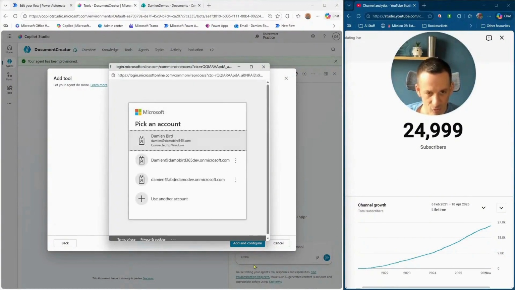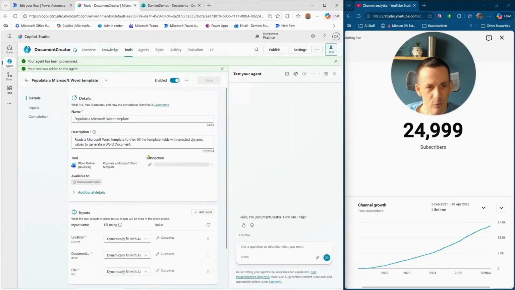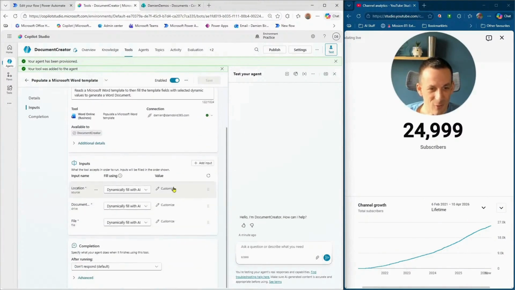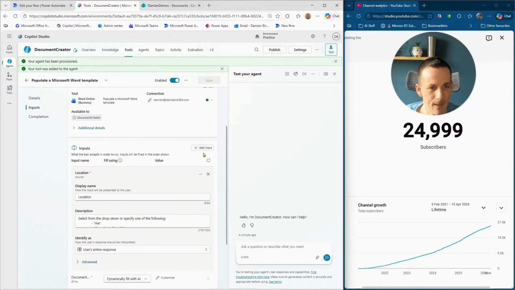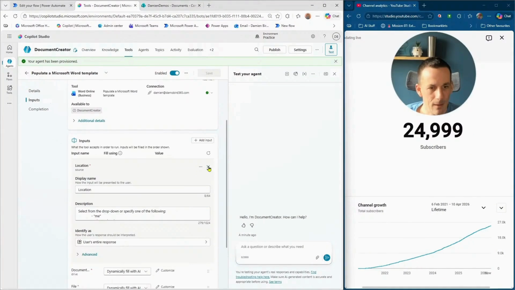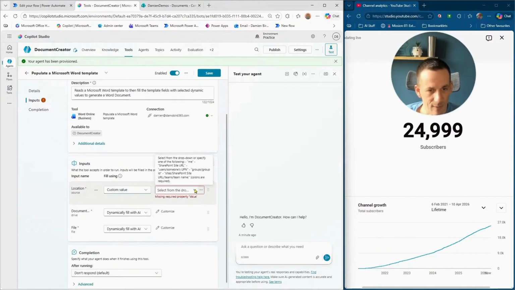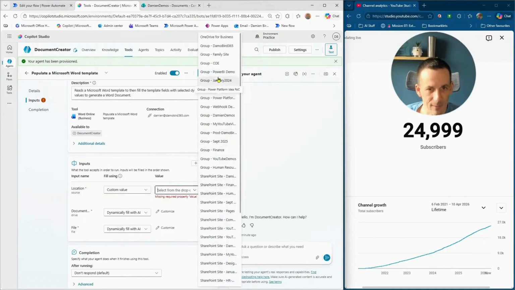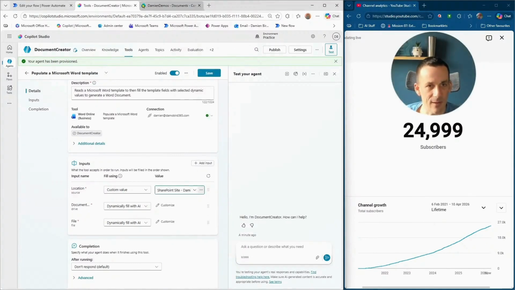Because I'm using content controls, when I connect an action to that particular document, and this is quite interesting because I've not looked at this for about 18 months, so this might not behave the way I'd wanted it to. In fact, that's not what I want to do. I want to change it to custom value because I want to use the drop down and hopefully find my demo site. Not very easy. Oh, was it there? There we go, Damien Demos. I think that, yeah, that's the one I'm in.